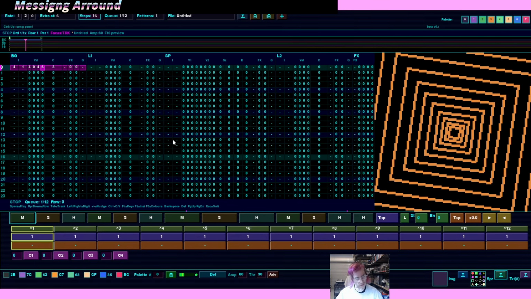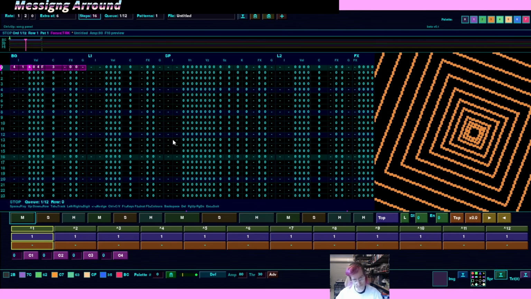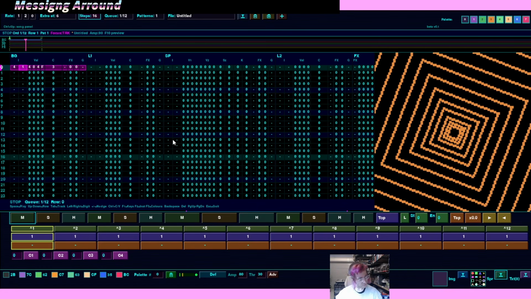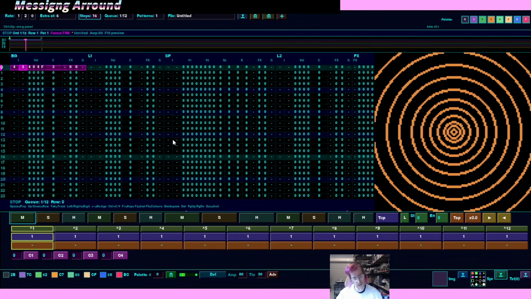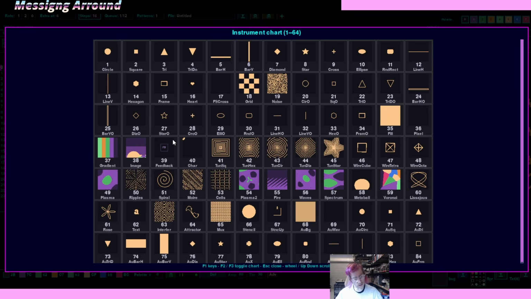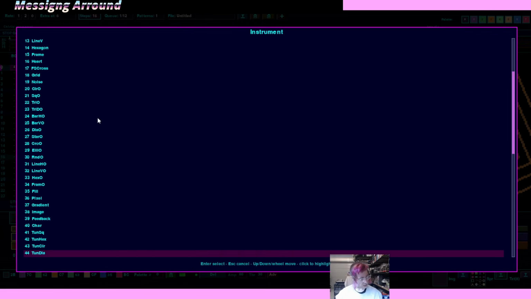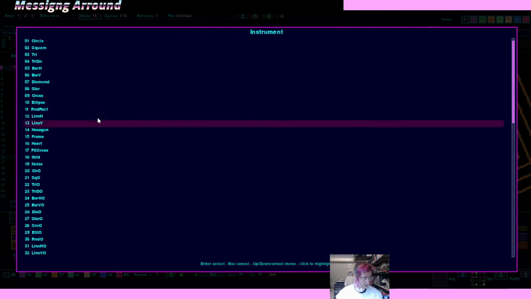And so our value thing here lets us manipulate the effects in different ways, depending on the effect. I need to make a guide for that. But so if you're in the actual effect column, you can hit enter and also pick the effect by name.